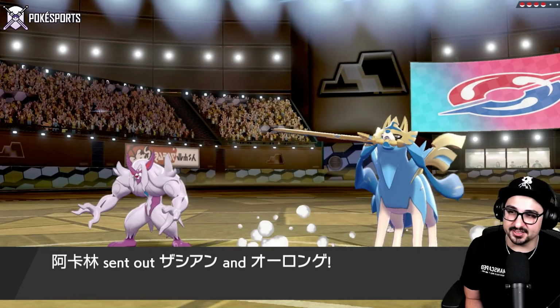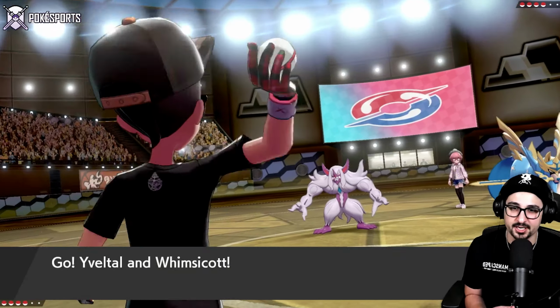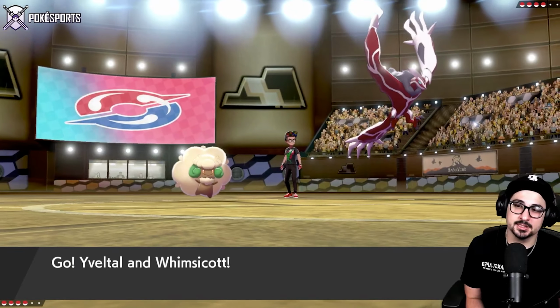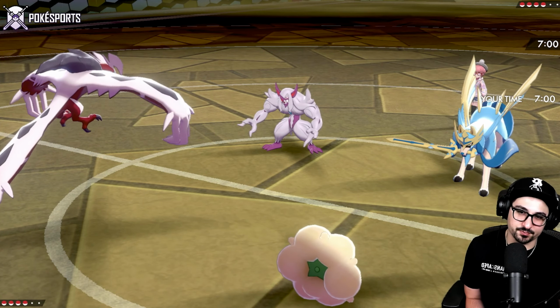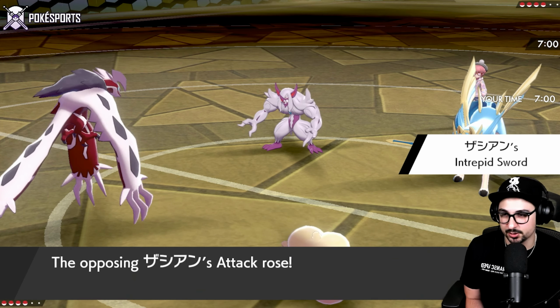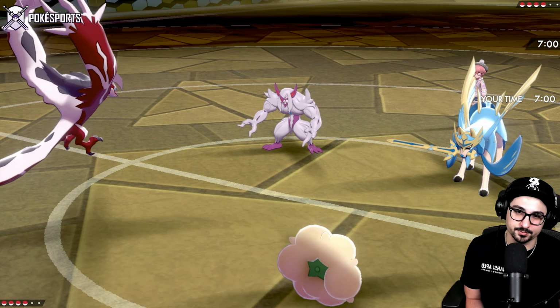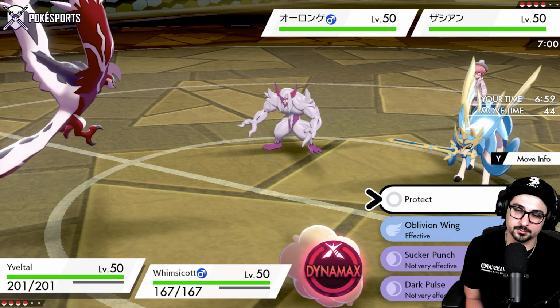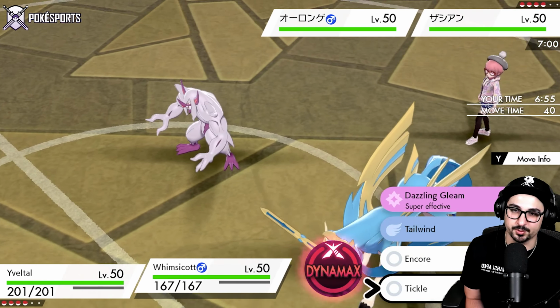All right. Bringing in the Zacian and the Grimmsnarl as their lead. Fine by me. I'm a little bit worried because Yveltal doesn't want to Dynamax in front of a Zacian for obvious reasons. I might even consider protecting here, also for obvious reasons, because I don't think I'm knocking out the Grimmsnarl. They're going to Zacian. Oh, they're going to Yveltal always. They're not going to go into Whim.